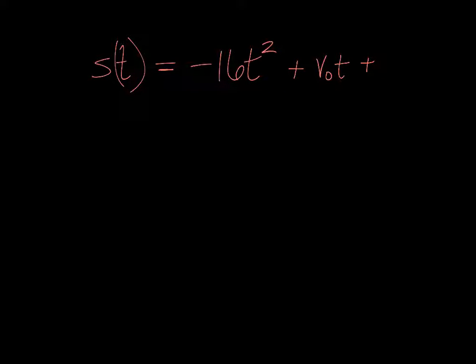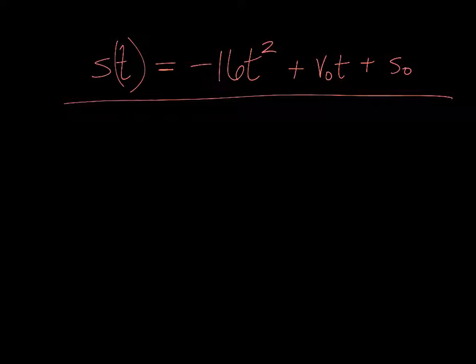Let's say that we have this position function, s of t. Since I used r earlier, I'm going to use s this time. Okay? Just for equal opportunity punisher here. So here's this function, s(t) = minus 16t squared plus v naught t plus s naught. Oh, that's just what it is. All right. So here's our position function.